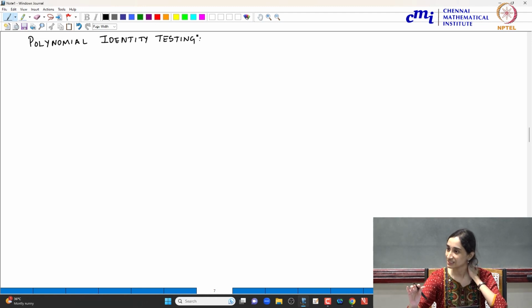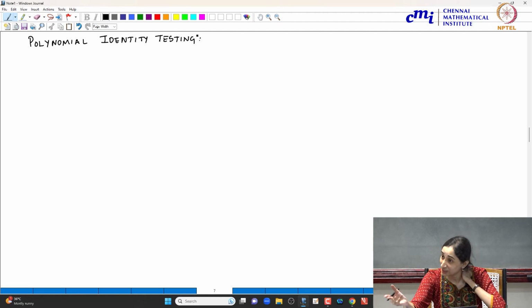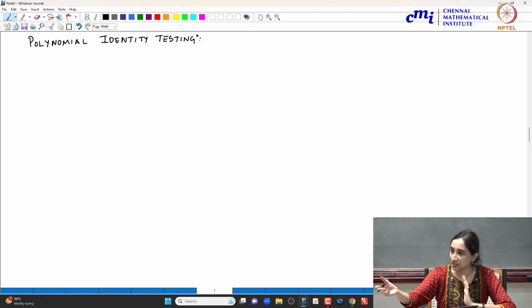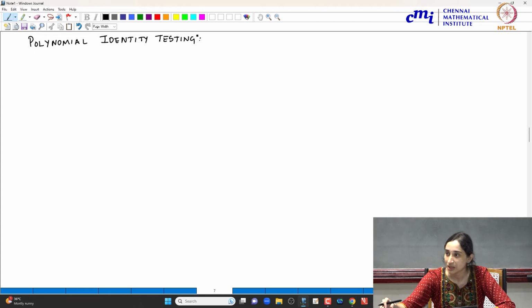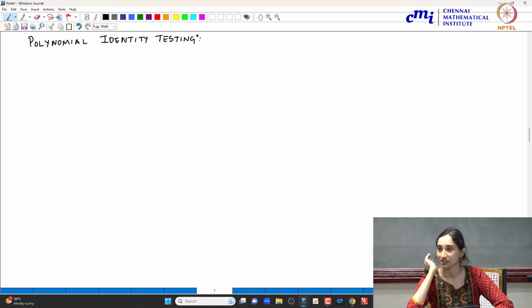No, just probability half. No, what do you mean by run it? This is a decision problem. I'm asking you to come up with an algorithm that succeeds with probability half. So it will give me the right answer. If the input is actually prime, it should give me yes with probability half. If the input is composite, it should give me no with probability half.